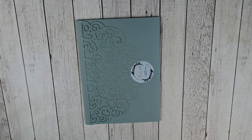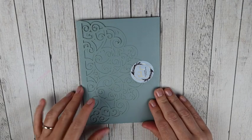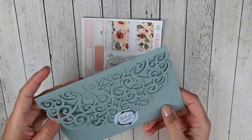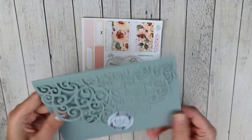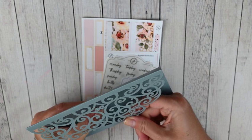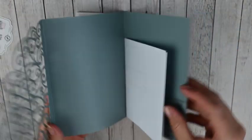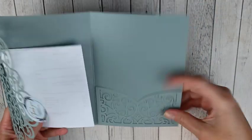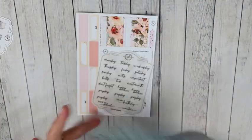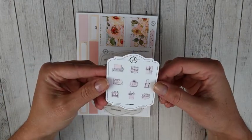This next order is from JK Creates Co. This is a shop that I've ordered from a few times in the past. I really love Jana and supporting her shop, and she has really upped her packaging. Look how gorgeous this envelope is — oh my gosh — and it's really thick, nice quality. All the stickers came in here and just such a special little touch. It even has a little pocket in here. Just a really nice touch with the packaging.